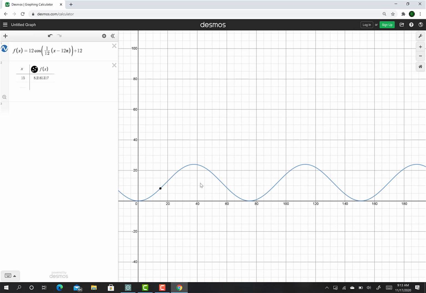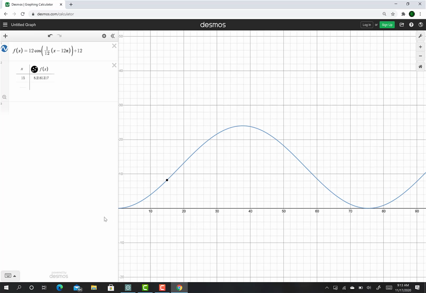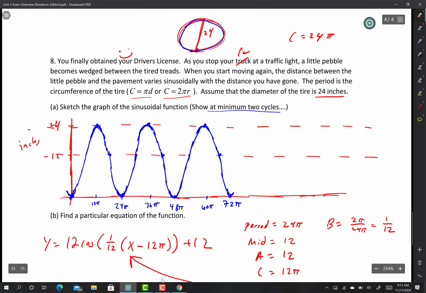So there it is. So there you are, guys. That's how far off the ground. Remember, this pebble is on the tire, and it's rotating. The tire's rotating, and when it's way up here at 24 inches, that's when the pebble is at the highest point of the tire, at the very top of the tire. And then as the pebble's going down, the tire is rotating, and then bam, it hits the ground again. So it's 8.21 or 22 inches off the ground. Were we in inches? 24 inches, yeah.